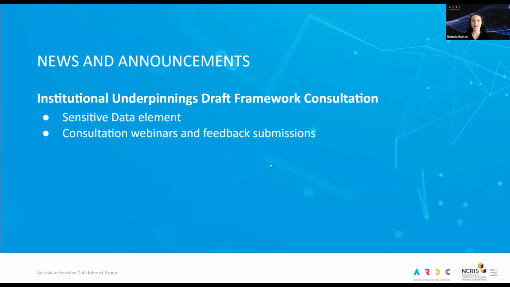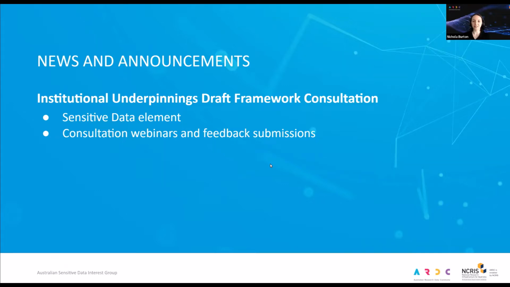As we're now starting to do, let's start this interest group meeting with some news and announcements. Today, the news is mine. The institutional underpinnings program that I've been managing over the last year brings together a group of universities who are co-writing a research data management framework for research institutions, universities, and the consultation draft for that has now been released.